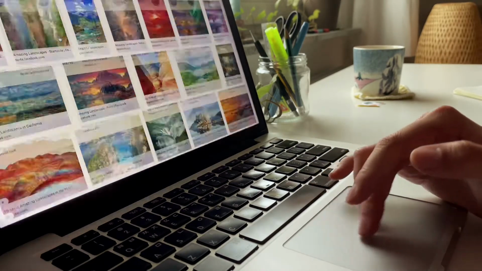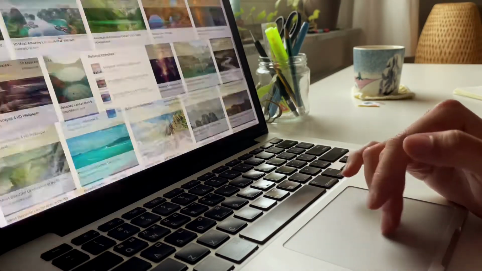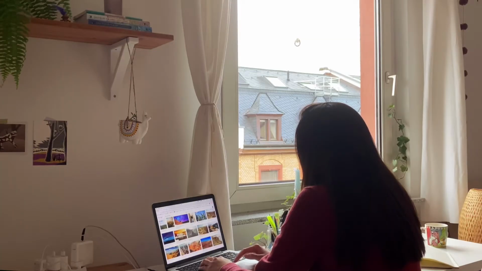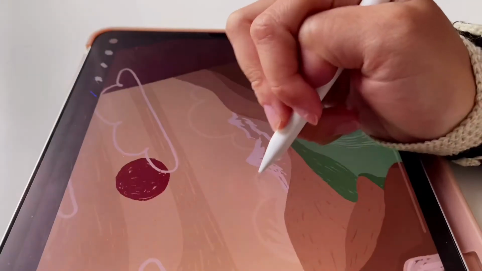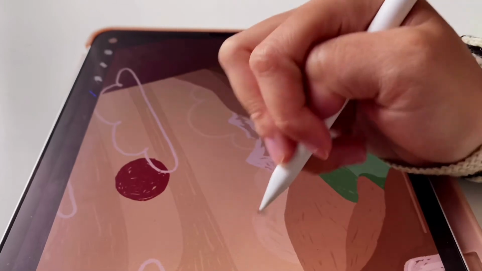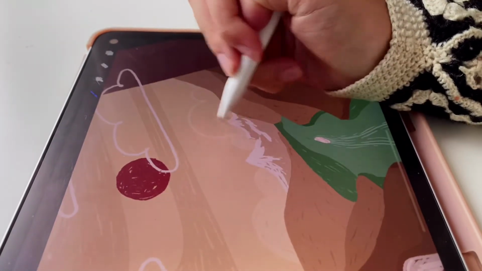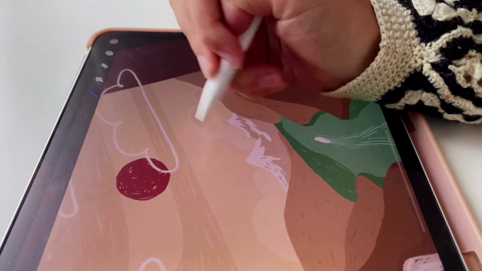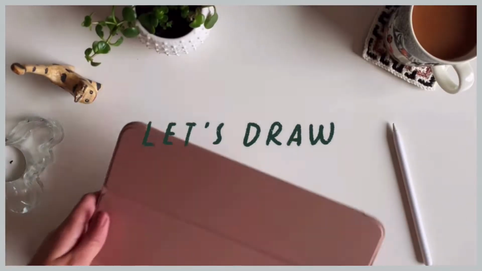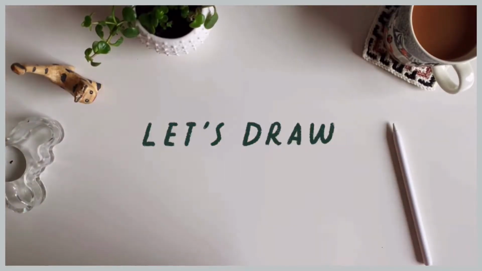A little background story on how I got the idea is that about a few weeks ago, I drew one landscape illustration and I absolutely enjoyed drawing it, so I shared the process of drawing the second landscape illustration as a draw with me video on this channel.